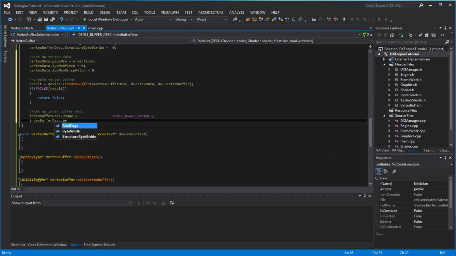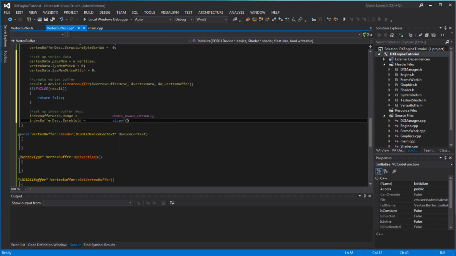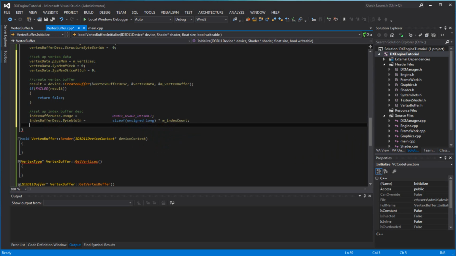Index buffer byte width is the size of unsigned long times the index count.